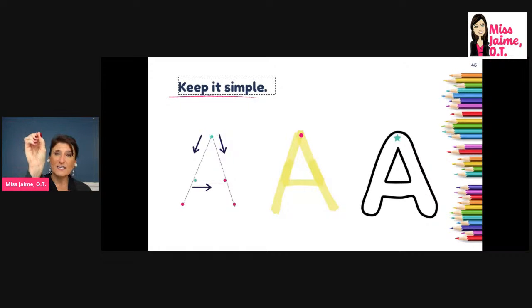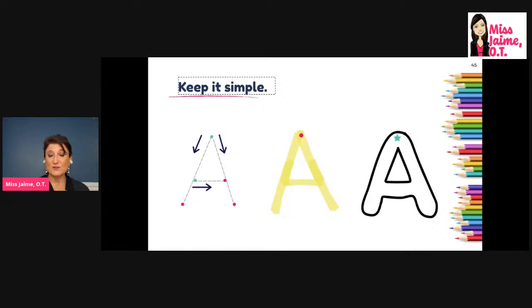Also, they are very used to trying to connect the dots. So what they try to do is connect the dots rather than making a straight line and learning how to do that with control and fluidity. The arrows can also be really confusing for them. Our kids are still learning left and right and up and down. Arrows don't really mean anything to them the way that they do to us. So sometimes less is better.